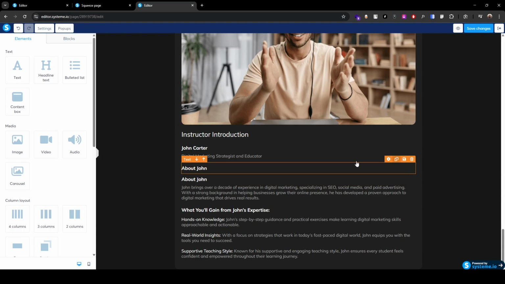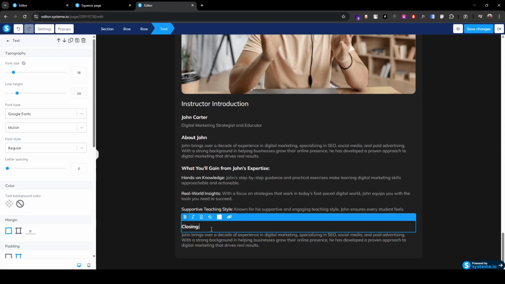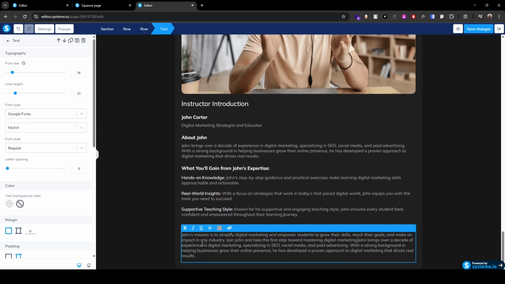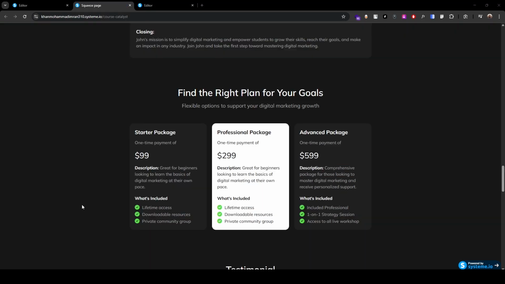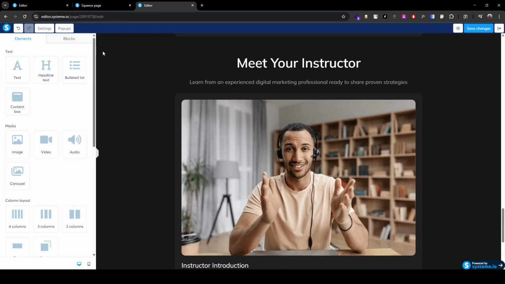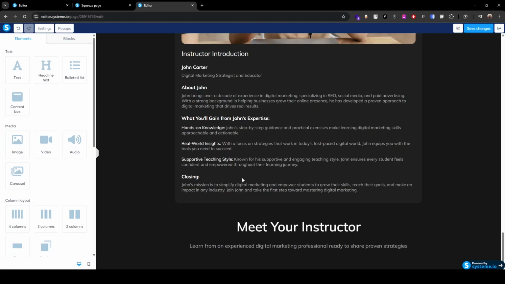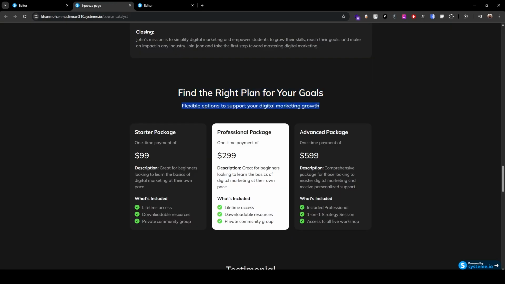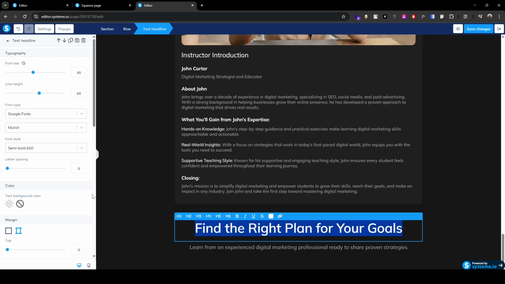Again copy it. Now click Save Changes. Okay, now it's time to create this section. Maybe we can decrease the font a little bit, I guess 40.